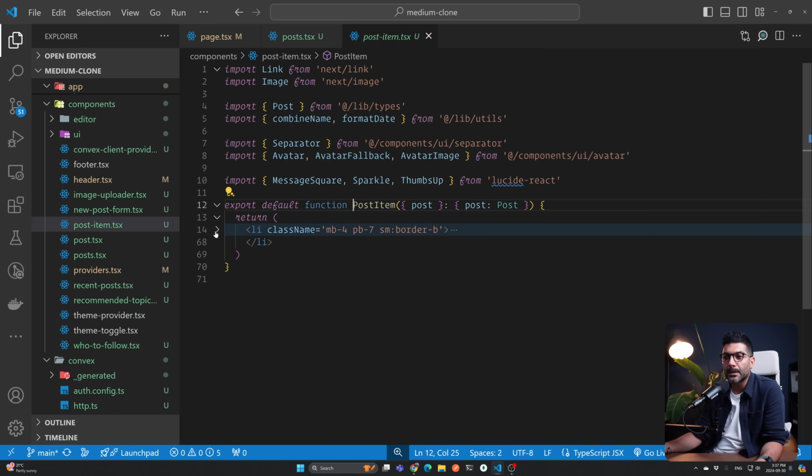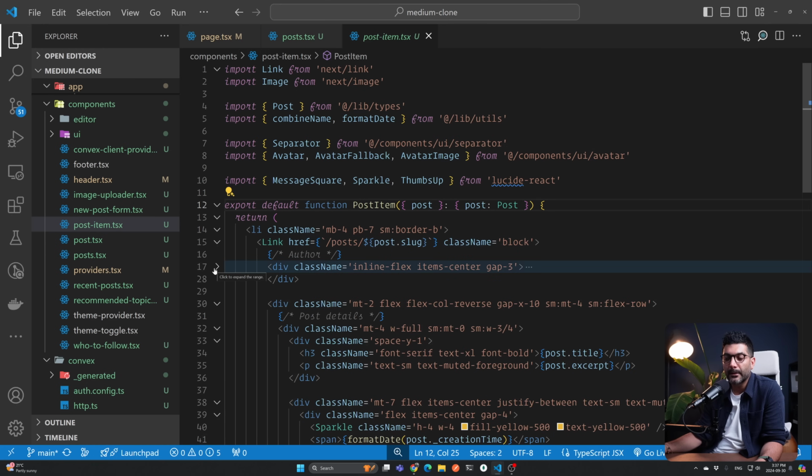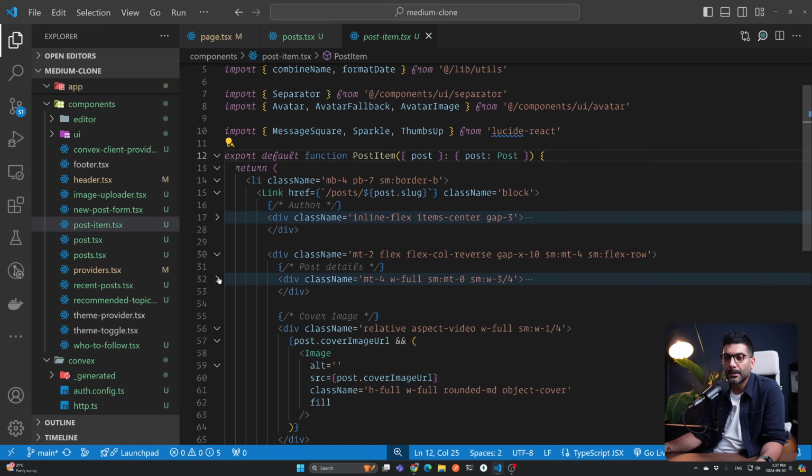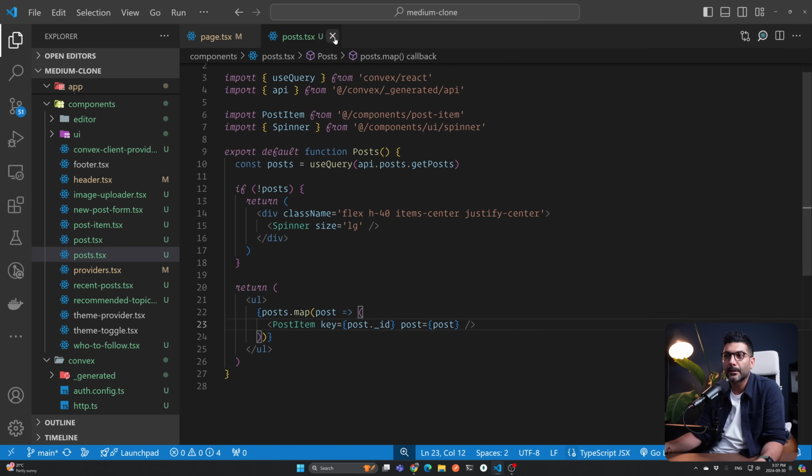Now, for each post item, I have a link or list element, a link that goes to that individual post, the information about the author, the post details, the cover image, if there is any, to just show a nice little list item of all of my posts. So that's the first component.